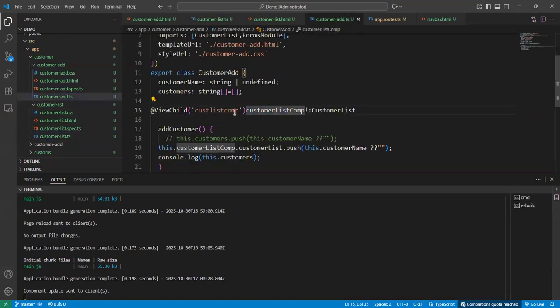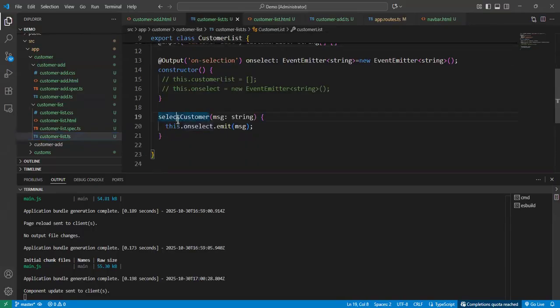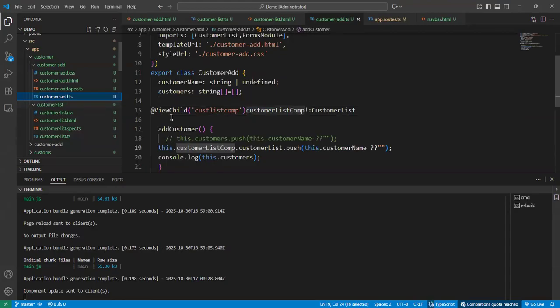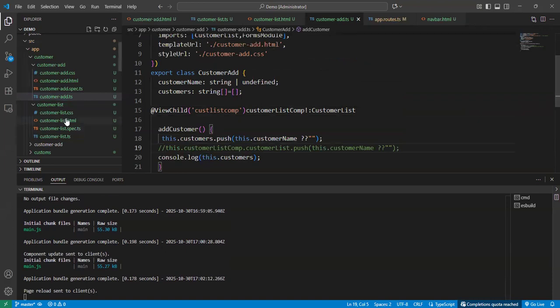This means we can add a customer. We can give the example at a time. This is not working here.